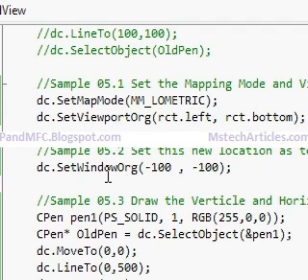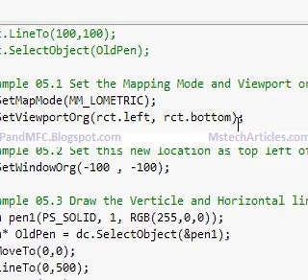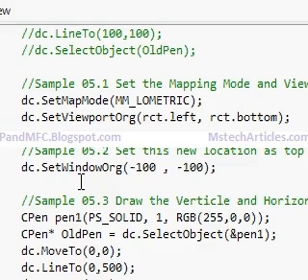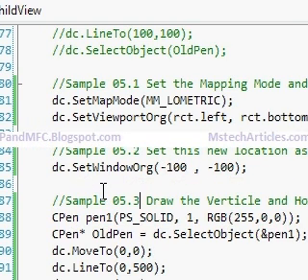After giving the viewport origin, I am setting the window origin. Here what I specify is a logical unit. Note that the viewport origin is in pixels, in the client coordinate system, and this is in logical units, which means in low metric, minus 100 times 0.1, that means minus 10 units, and minus 10 units is given as the window origin. The window origin takes the logical point given and sets that as the lower left corner of the client area.